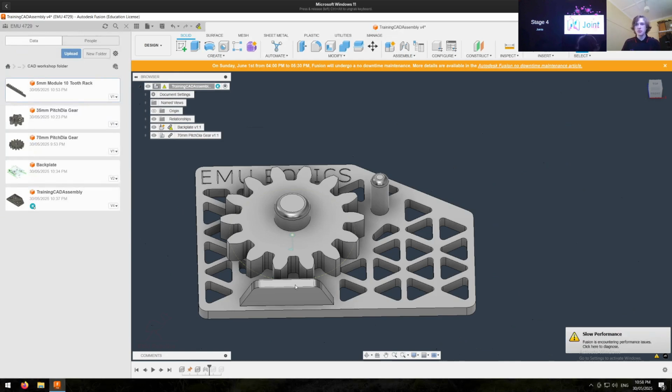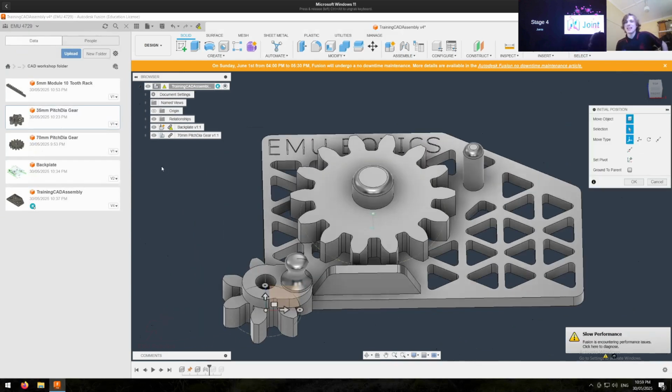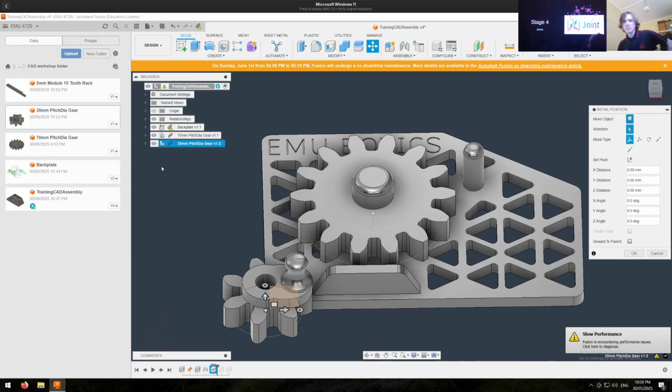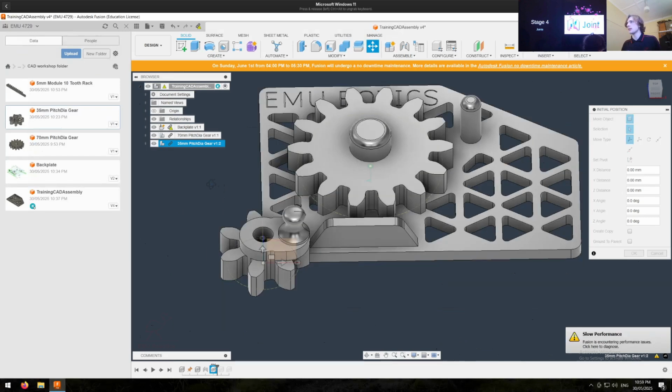The worst thing you can do is doing joints in an assembly that doesn't have the pin put in, or trying to do joints between bodies and components, and things are breaking and Fusion's getting angry and your timeline's full of yellow and red warnings. If you're doing it this way with the multi-file structure and you're just dragging in components, it works flawlessly. Unless you have a million joints. That's a separate thing. If you're doing massive assemblies, you can get Fusion to panic sometimes. But generally, you won't run into that issue. You should be fine.